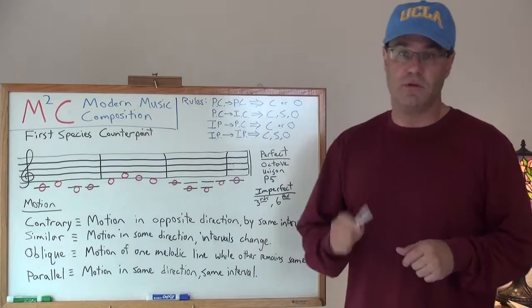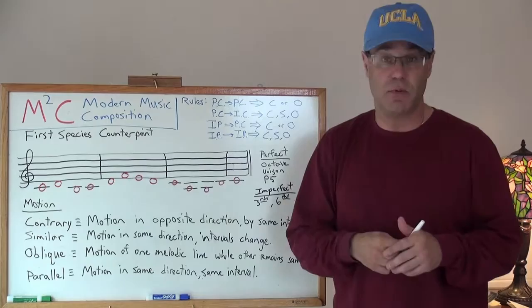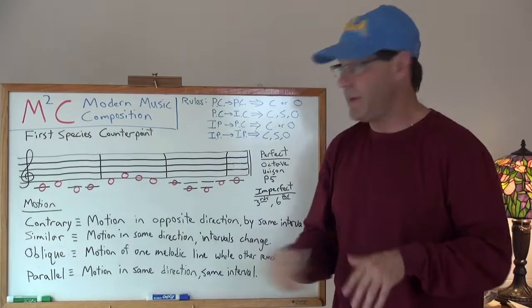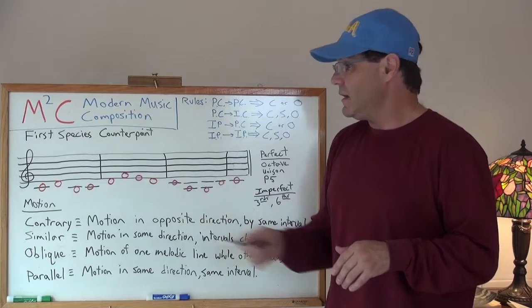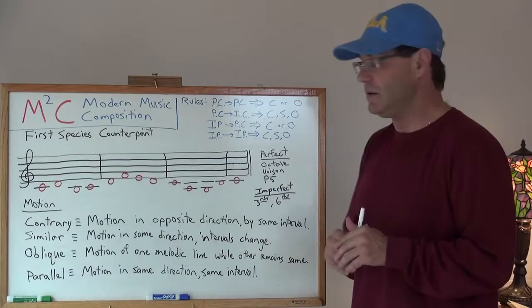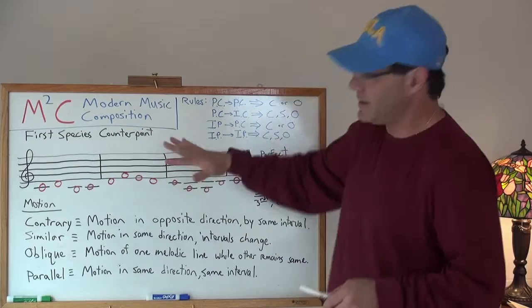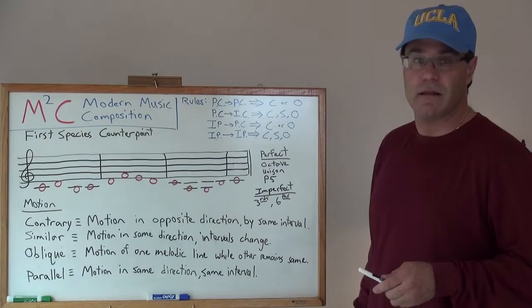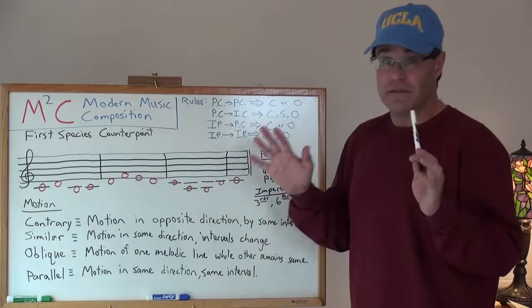Hi, this is Gershon Wolf and welcome to Modern Music Composition, where we're going to continue our discussion on First Species Counterpoint. Today we're going to create our counterpoint based on the Cantus firmus, our bass melody, that we actually created in the previous video, lesson 13. What I've done here is I've moved it down an octave so that I could keep things on the same staff. Great for guitarists or violinists. So there's a lot of information here on this board, so let's go through it step by step.